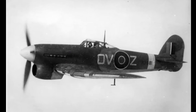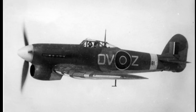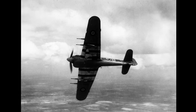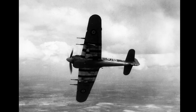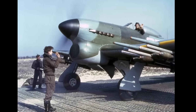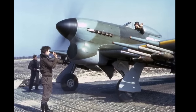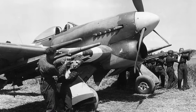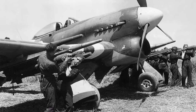Originally designed as an interceptor, the Typhoon couldn't compete with the latest German fighters. But it did prove a very stable low-level gun platform. Armed with rockets, it became the RAF's most lethal ground attack aircraft. A vital role as the Allies fought their way back across Western Europe.